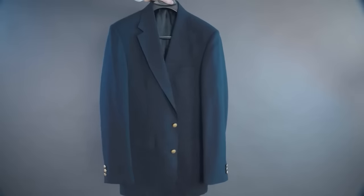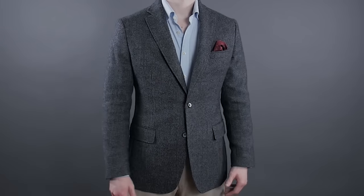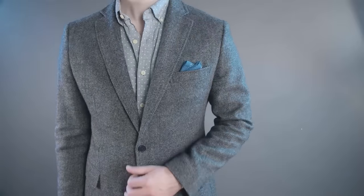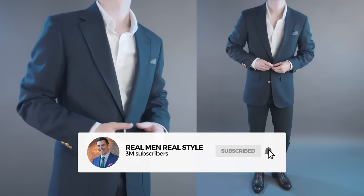Why in today's modern age does a man need to own a navy blazer? Well, here's an example. Here's a man dressing average. Here's that man looking much more attractive. Here's a guy looking regular. Here's that same guy looking rakish. The reality is few garments in a man's wardrobe possess the power to transform your look from good to great. A well-tailored classic blazer on an average guy builds up the shoulders, slims up the silhouette, and takes his look from okay to frigging amazing.